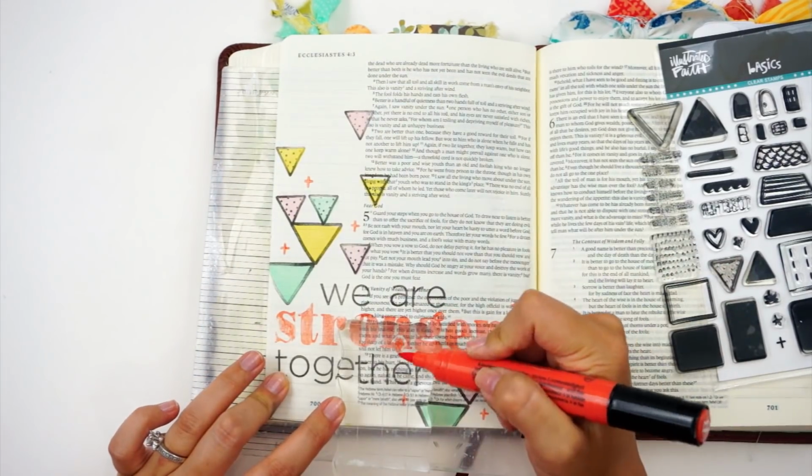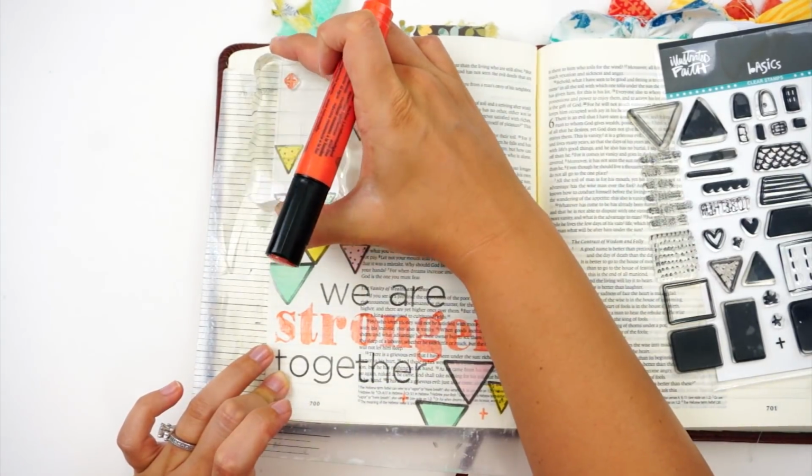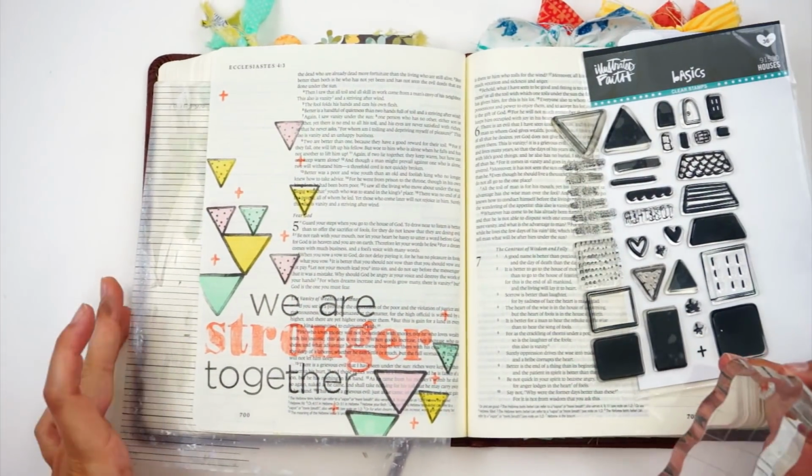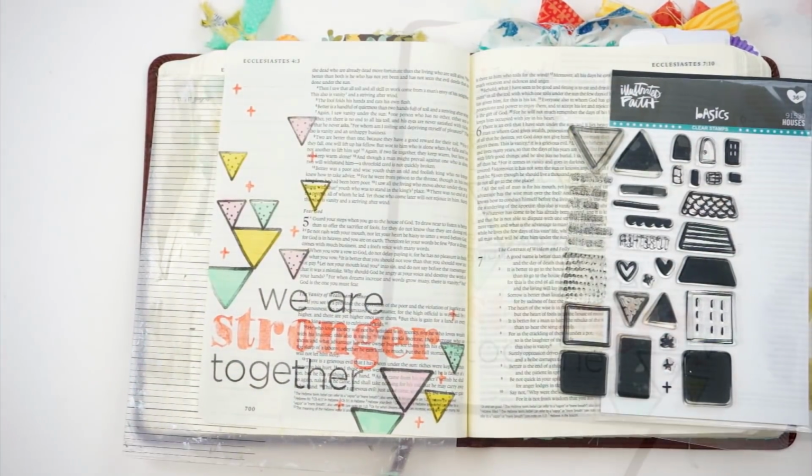And so I'm using one of those markers. I'm not 100% sure, maybe Pale Geranium Lake is this color. I'm not sure, I can't remember, but it will be linked. And so I'm just kind of sprinkling those around.